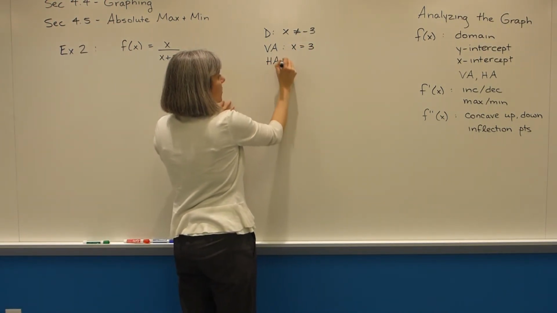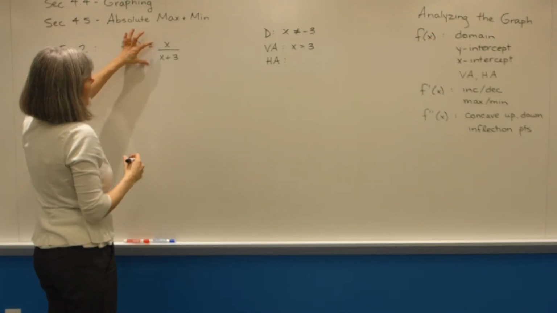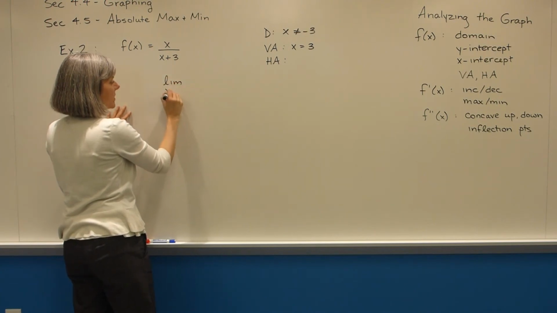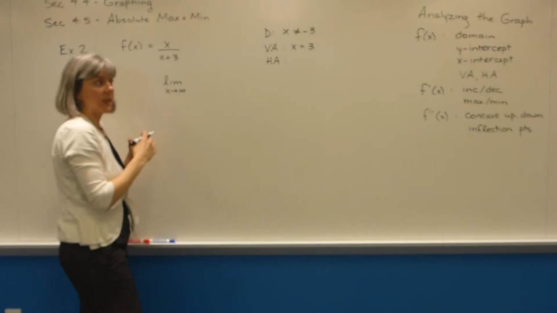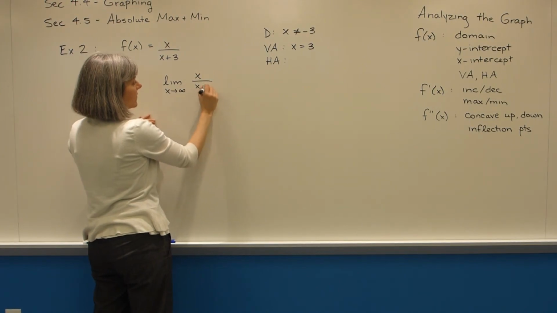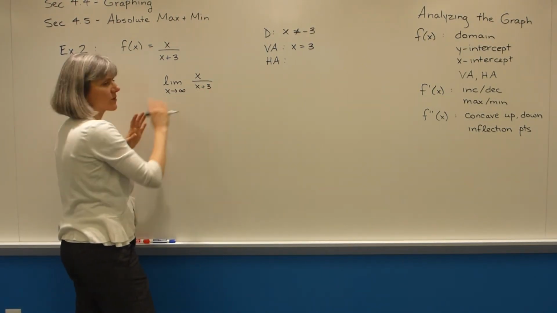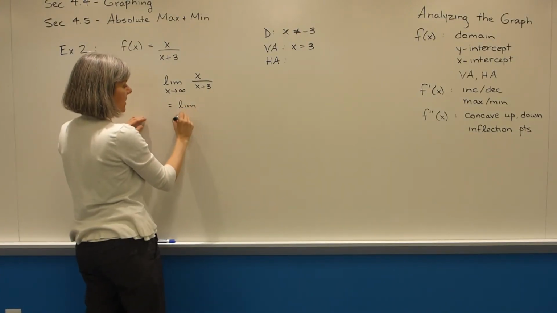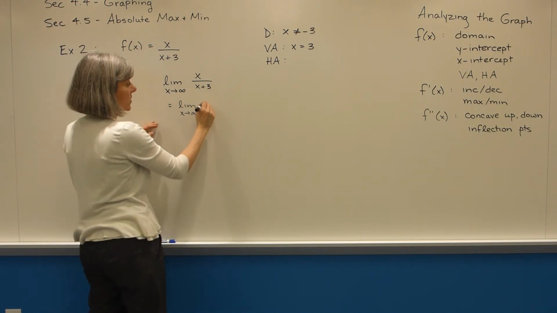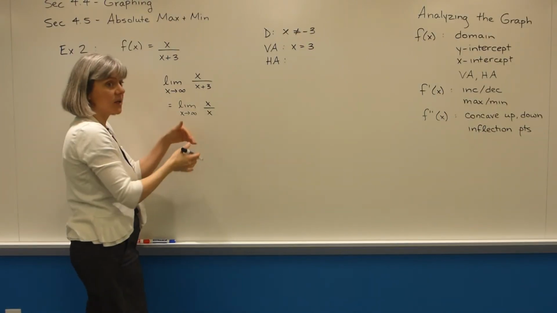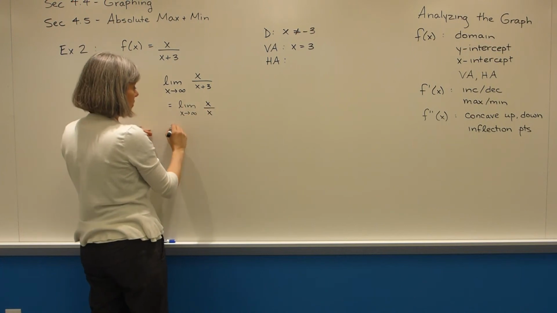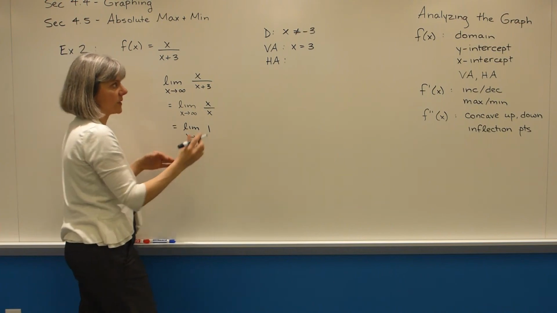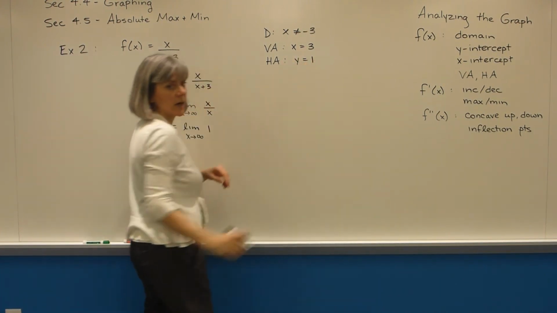We also know that there will be a horizontal asymptote. So that's where we work back to our limits. Horizontal asymptote is what happens when x gets really big. Well, when x gets really big, the 3 doesn't really matter anymore. So that means that I can look at just the leading terms. Even in a more complicated rational function, just take the 2 leading terms, and then go ahead and do the simplification. X over x is 1. Limit of 1 is 1. So the horizontal asymptote is y equals 1.